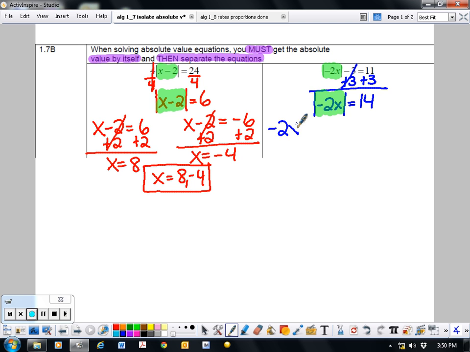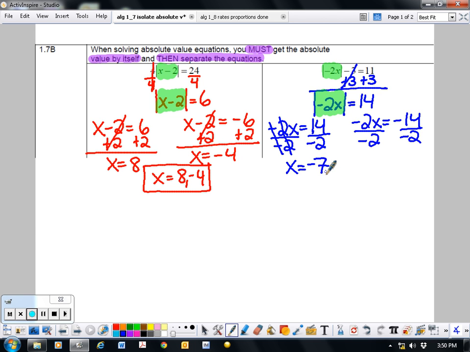So negative 2x equals 14, negative 2x equals negative 14, and I divide by negative 2 on both sides. So the 2's cancel, the negatives cancel. I get x equals 14 divided by 2 is 7. Negative doesn't cancel, so it's negative 7. I can go ahead and shortcut myself, give myself a comma, so I can work over here. 2's cancel, negatives cancel, so I get x. Negatives cancel, 14 divided by 2 is 7, and the answer is 7.